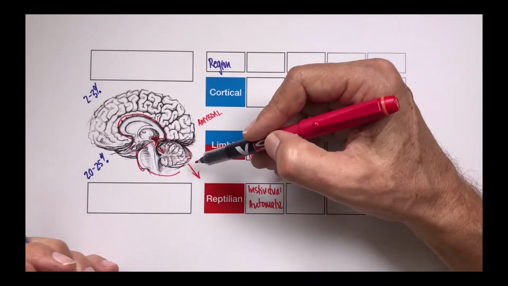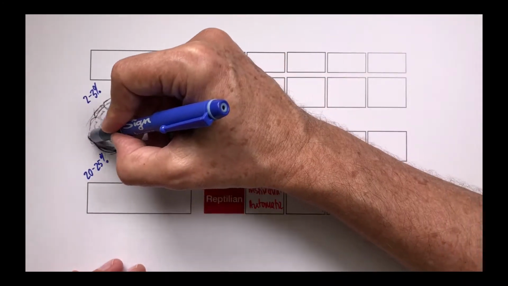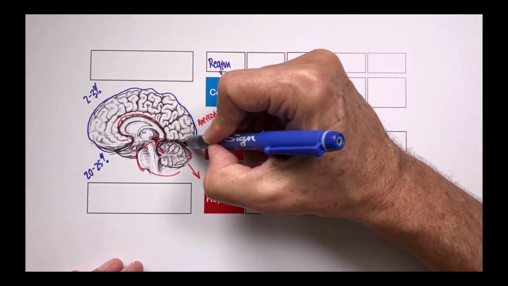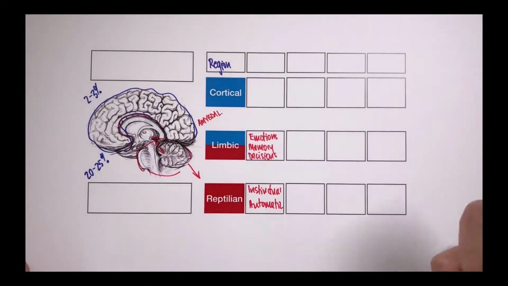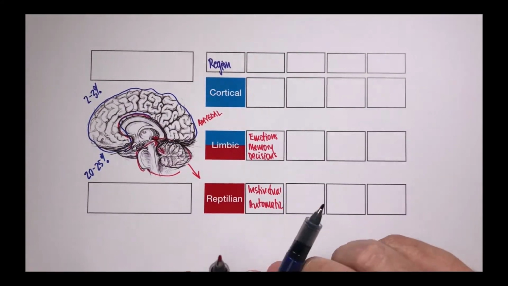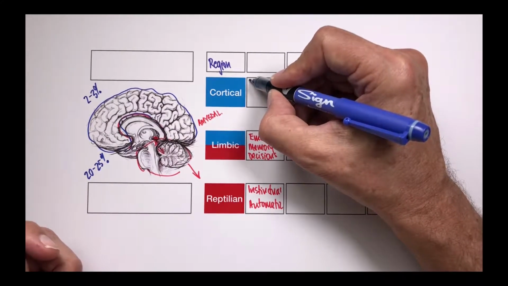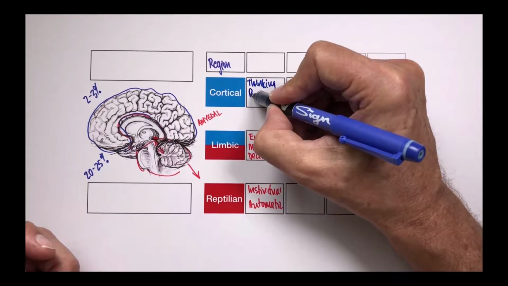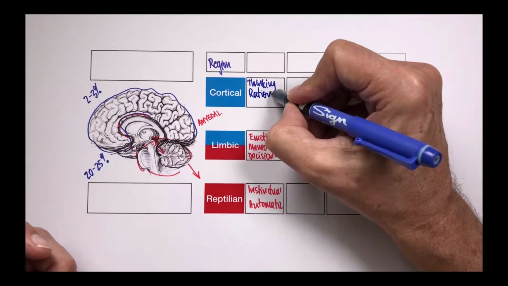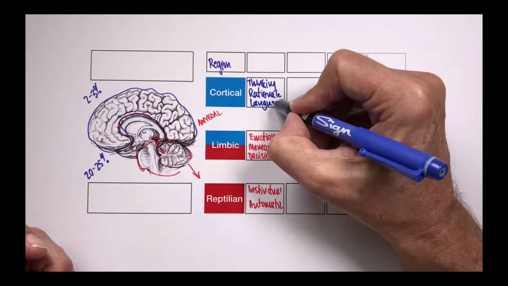So our reptilian brain, our limbic brain, and then finally over the top, a relatively paper-thin part of the brain, which is a bit like a napkin or a tablecloth that's been scrunched up to fit inside the skull. This is the cortical part of the brain, and this is to do with thinking and thought. This is rational argument, rationale if you like. Language also lives here amongst other things.